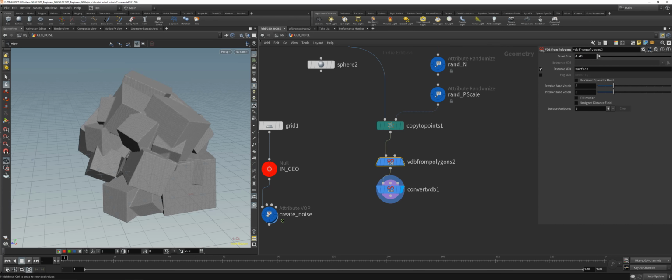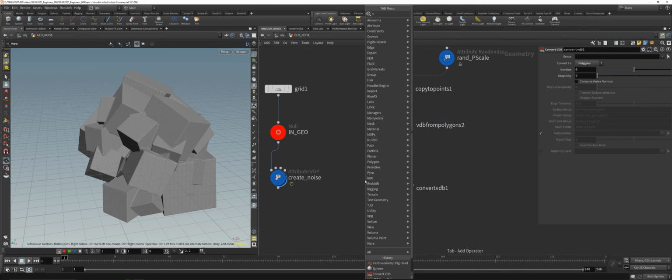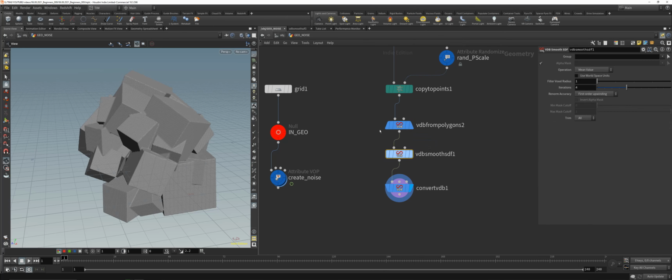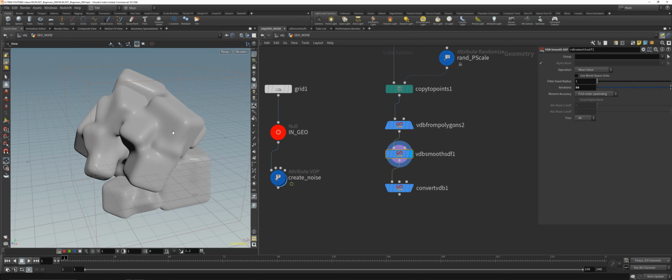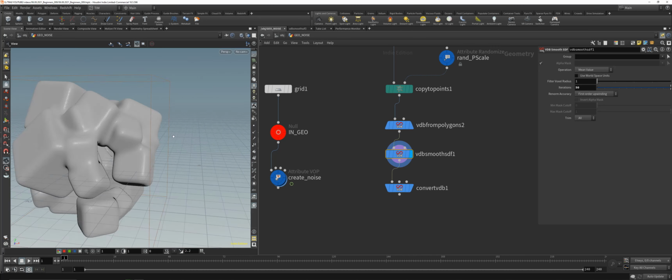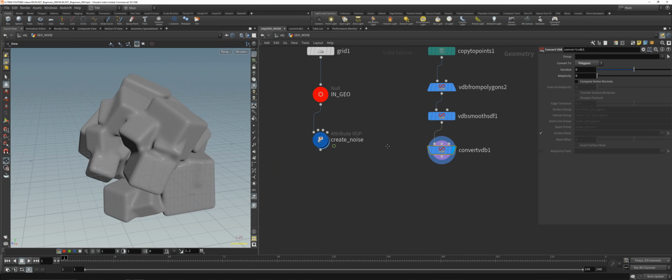Let's go for a higher resolution, maybe 0.01, and what I want to do, I want to smooth that out. So VDB smooth SDF. That's a pretty cool node because you then can smooth the VDB volume. You can smooth that out with the iterations here. So for example, 50 iterations will pretty heavily affect the input form and make it much more organic, for example, and smooth it out. Or you can do like 20 and you will get a little bit of smoothing.